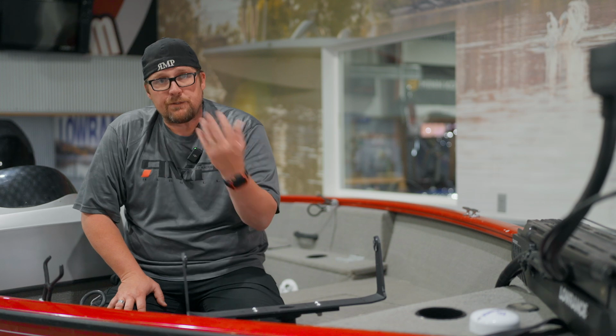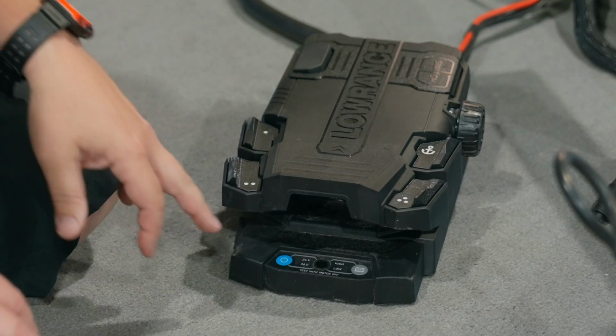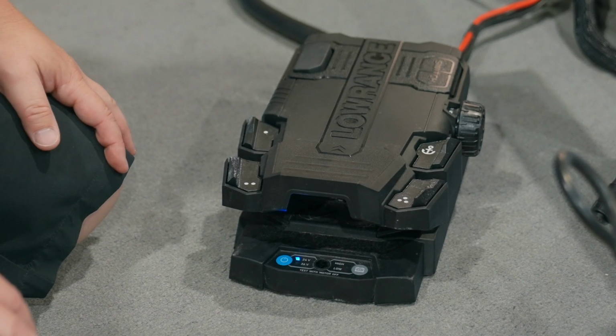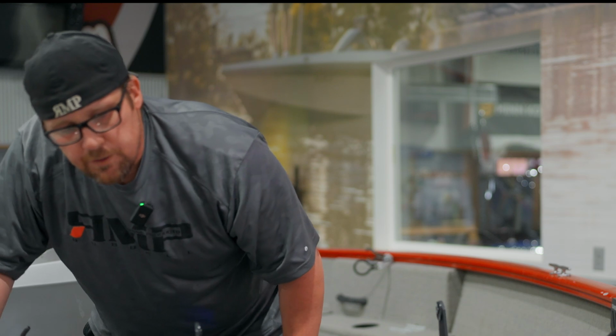And now the last thing that we want to do is power cycle it, power it off, power it back on. So we're going to turn that off, let it sit for just a second, then we're going to hit the power button on. Once we hear the 3 beeps, now we should be all set up. We should be able to rotate our trolling motor left and right. And I hear it moving down there, so we should be good. And now we've got it all reset. So we went from a trolling motor that just had flashing lights, we couldn't do anything, to doing those 4 steps and getting it back to working like it should.